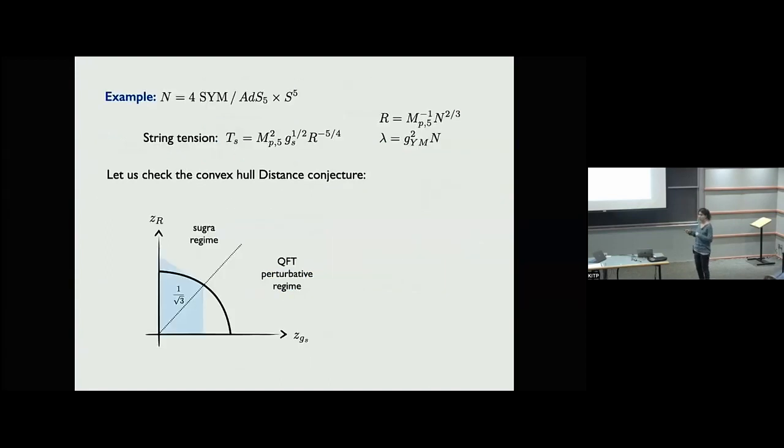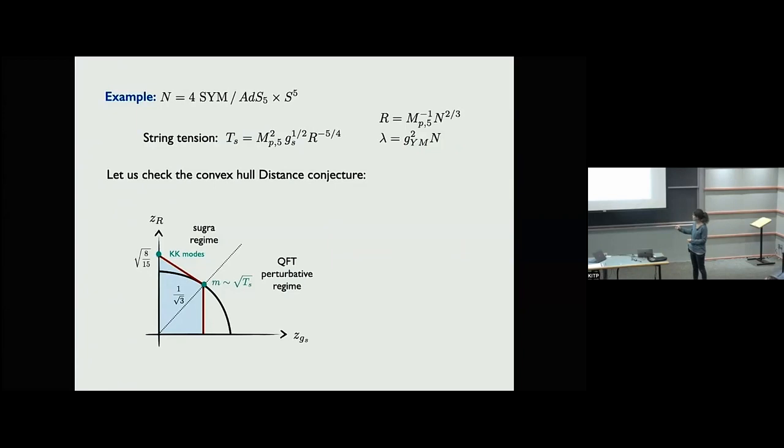And just a last comment about AdS, and then I move to the last part of the talk. You can also try to do the same game with this convex hull and so on, to consider more globally the different limits. This is just N=4 super Yang-Mills. Hope you all know about it. When you want global information, you don't have the same description everywhere. If you think only of large radius, we are in the supergravity regime. So these are like the two lampposts that Rajesh was talking about: the coupling going to infinity or to 0, the radius going to infinity, or g_s going to 0.